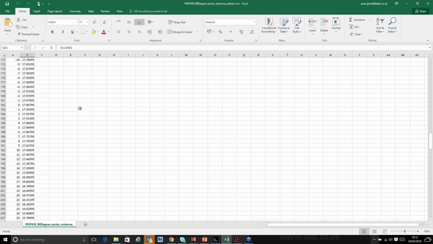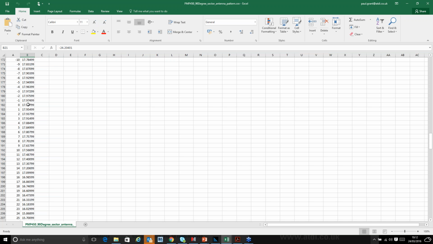So the tool is looking for the form of the antenna pattern. So in actual fact, what we have to do is find in here the maximum gain and subtract that from all the values. So effectively, your point of maximum gain becomes 0, and then all the others are X dBs below that maximum boresight gain.